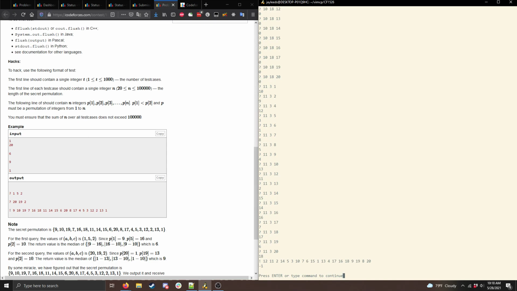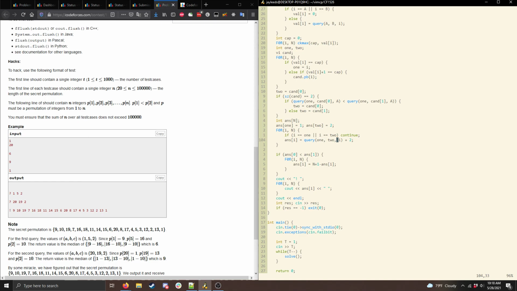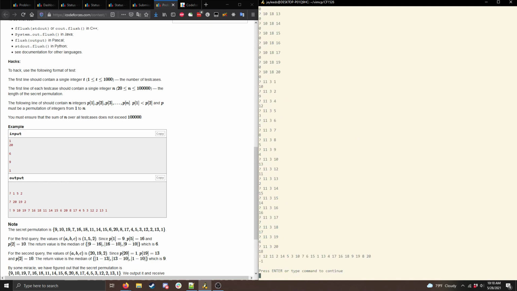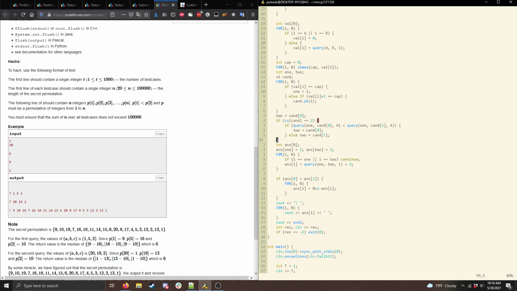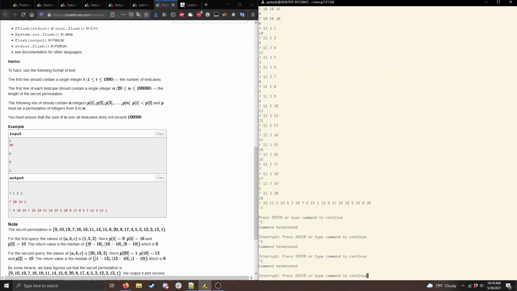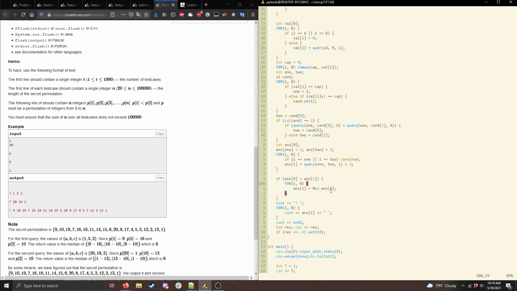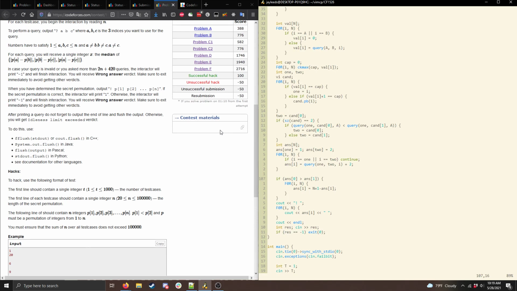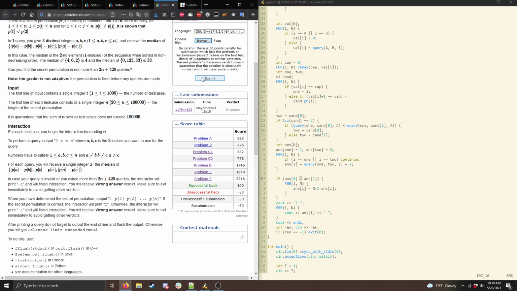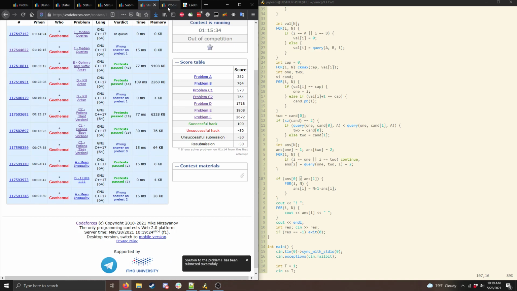Okay, so it does seem to be guessing incorrectly. But at the same time, you can see it's identifying the position of the extreme values correctly, which is strange. Oh. Oh, I'm an idiot. Okay. Yeah, I just flipped. I'm printing the result where the second value is greater than the first value rather than the other way around.